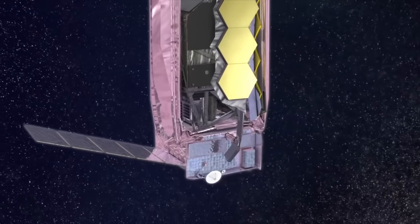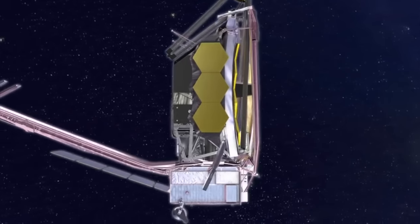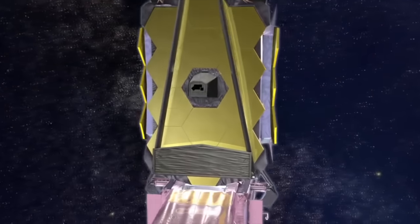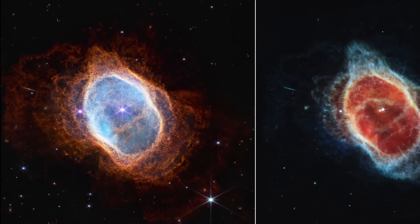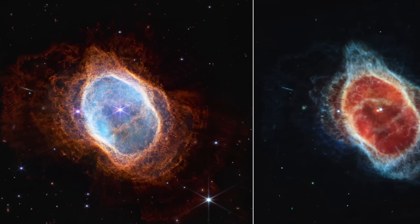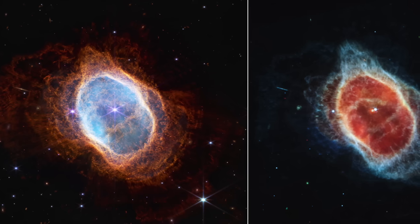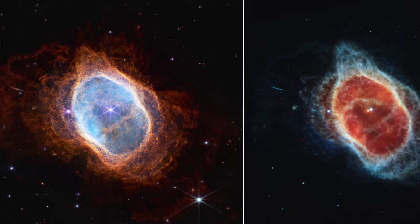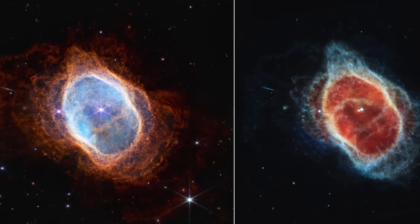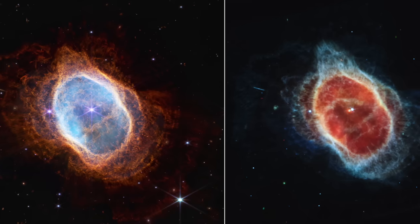With these early galaxies, could we expect to see higher supernova rates in these very distant redshifted galaxies? Absolutely — we're talking about very high star formation rates, and that's why we can also expect high supernova rates. In our Milky Way, roughly once every 50 years there's a supernova going off. With these high star formation rates in massive galaxies, we could expect this rate to be a lot higher — maybe once every year. So in theory we could detect a supernova going off in these galaxies, but that means we'd have to point at it all the time, which in practice isn't really possible. But it would be super useful because it could be one of the first signatures of a population III star — a very redshifted supernova.